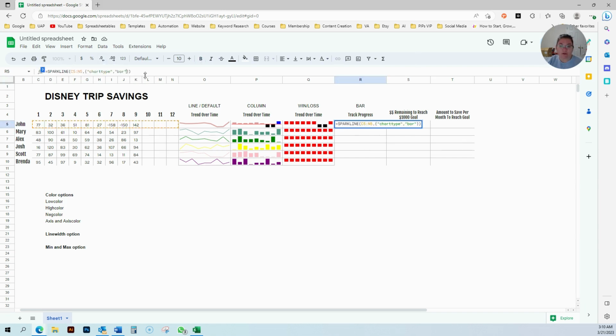So what we're going to do here is enter the column, and then we're going to do max, and then comma, and then 1000. Because it's a number, it doesn't need to be in the quotation marks. So I'm going to do this. But here's how you're going to change this.